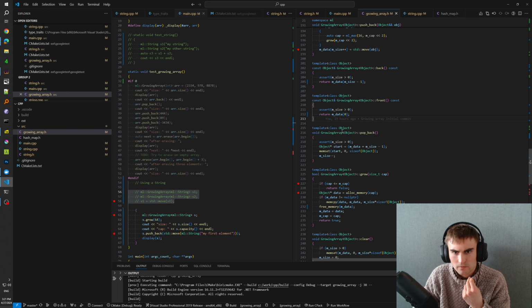So that is one thing, and I have a couple of functions left here that I would have to implement. But let's double check that everything works correctly with virtual alloc and virtual free functions, because I haven't tested that yet. So here I create a growing array, I grow it, display size and capacity, and then I push an element back.